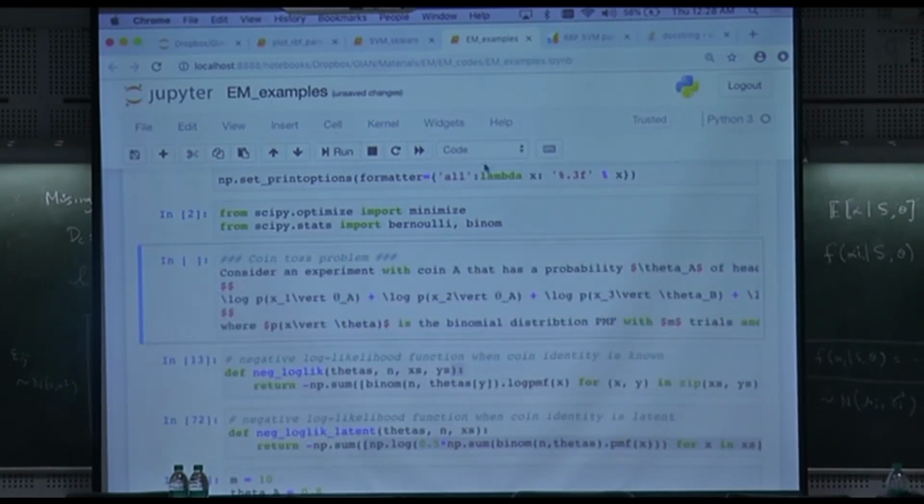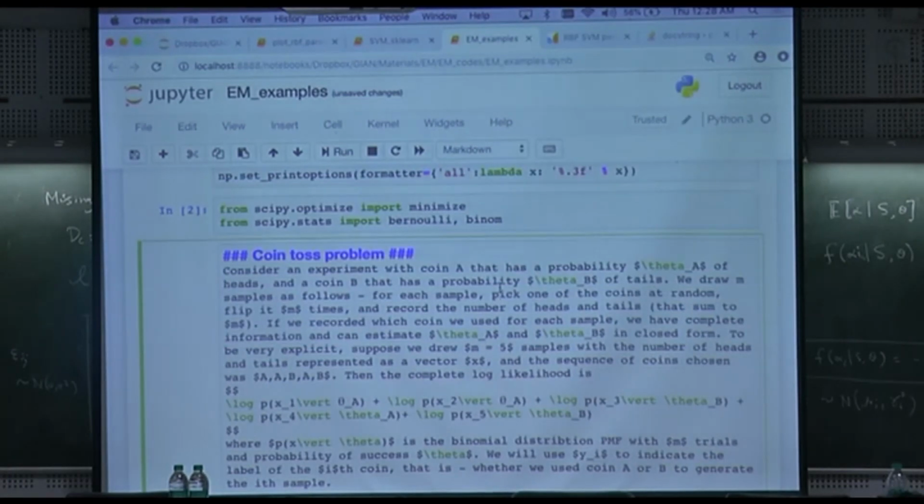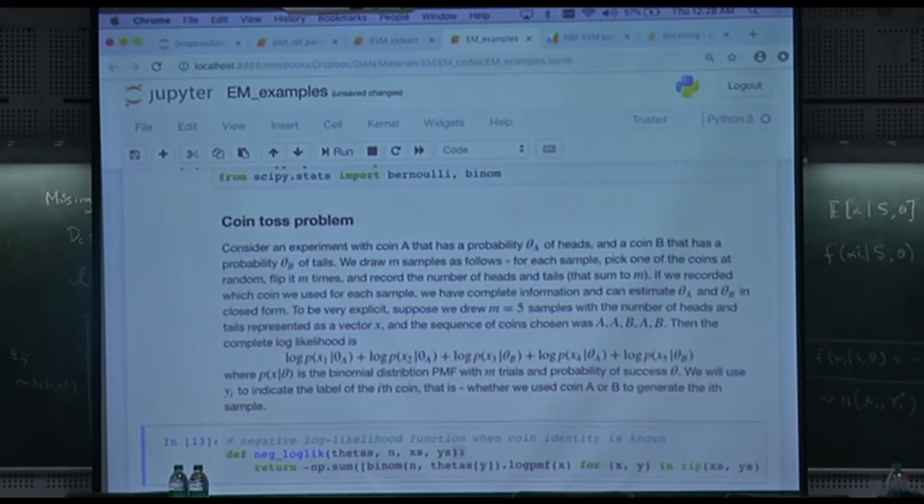Code allows you to, well, if you write it as code, it became garbage. I will make it back into markdown. And you can write whatever you like over there. But those of you who are used to writing LaTeX, I have embedded LaTeX in there as well. So it really is a living document. And one of the things that's so nice about it is that when somebody else gets them, they can actually run your code with different seeds, test it, do all kinds of things with it.